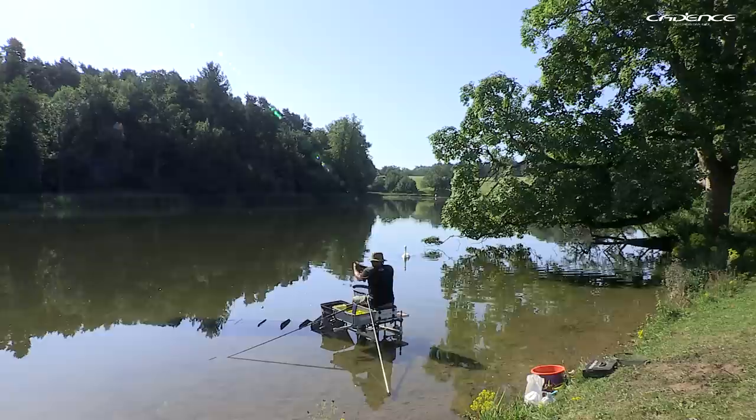Well, the sun's really out now, and we're going to call an end to this wonderful session. Just a quick fish this morning. Before I pack up, I thought I might take you through the tackle that I'm using and also actually tie the rig, so it's really clear how we're doing it.